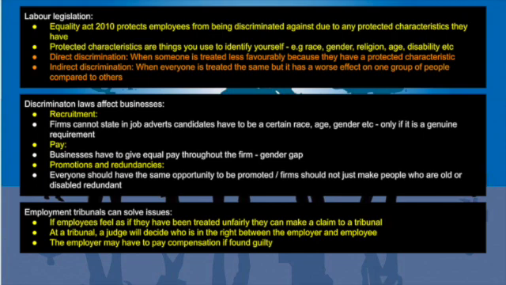And lastly, employment tribunals can solve issues if there is some form of discrimination going on. So if an employee feels as if they've been treated unfairly, they can make a claim to a tribunal. At a tribunal, a judge will decide who is right between the employer and employee, and the employer may have to pay compensation if found guilty, so they may have to pay a fine to them.